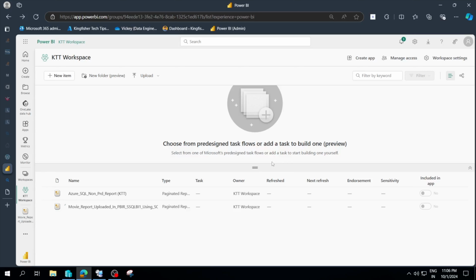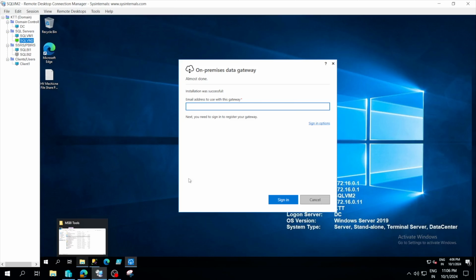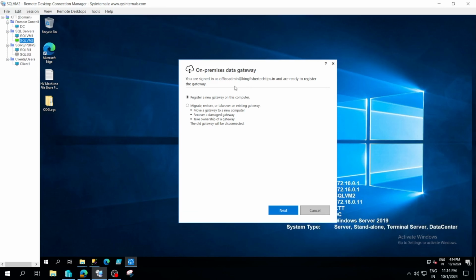Because once you create a gateway on this particular account, and when you map the gateway here or create a new gateway connection here, it will automatically pop up with a gateway name. I'll show you that within a minute. In my case, as you can see, I have uploaded to this workspace, and I am the admin for this workspace. Now I'll go back to my machine and sign in with that particular ID. Once you give the required email ID, click on sign in. As you can see, I have signed in to my gateway using this account.